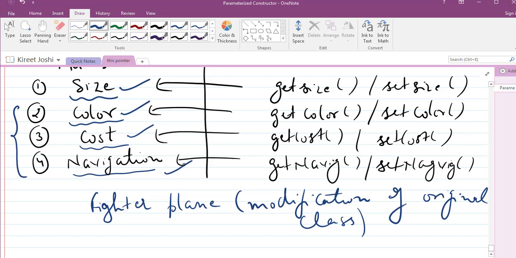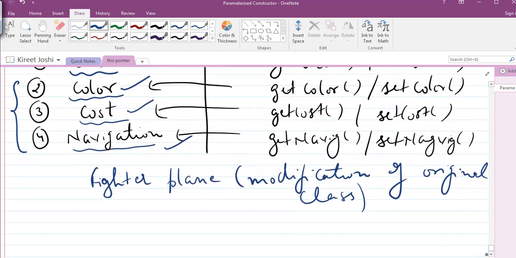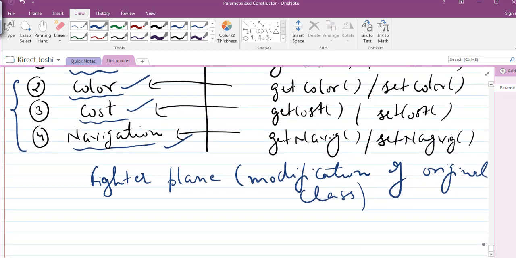This is mandatory. But if I say that this is a modification of an original class, it must contain some extra features also. It must contain some essential attributes that are not present in the plane class. So the extra features can be armaments.